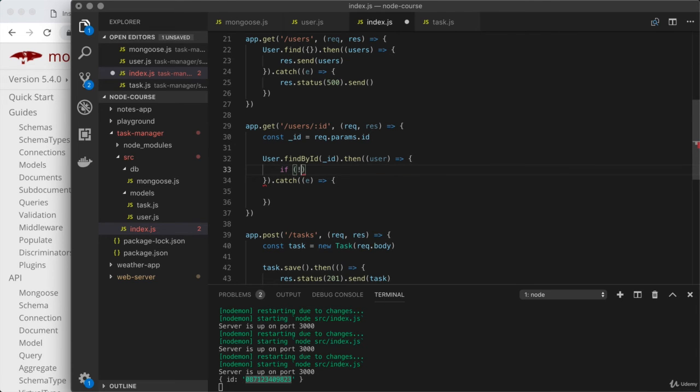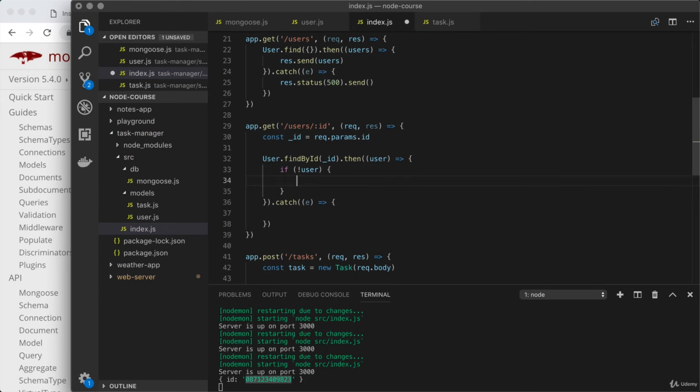If there is no user, we'll go ahead and run some code. I'm using return to stop the function execution, though I could always use an else clause to do something similar. And right here, what are we going to do? We're going to send back a 404 saying the user was not found. So that would be response.status, setting it equal to 404, then .send. Perfect. Now, if our actual catch function runs, we'll do something similar to what we did up above, response.status 500 and using send to send that back.